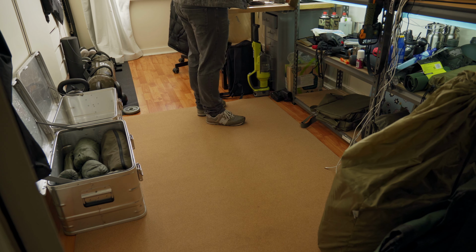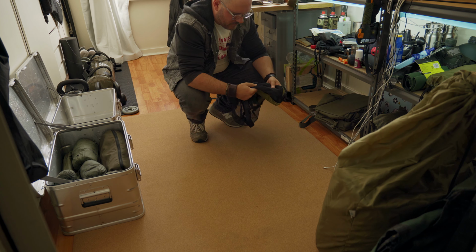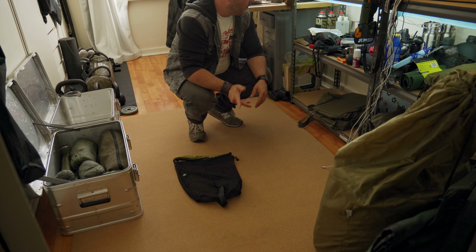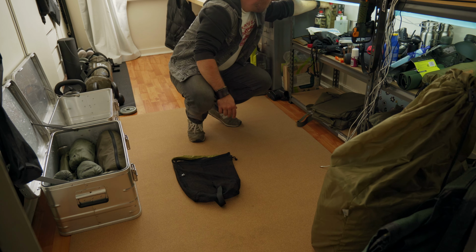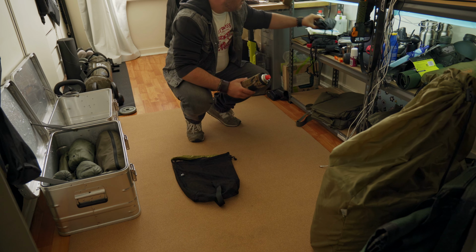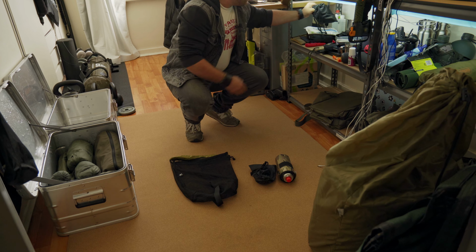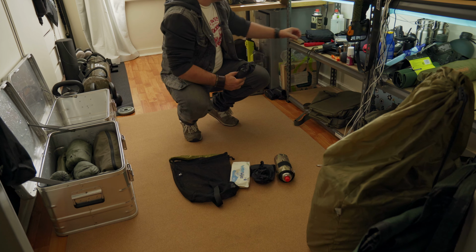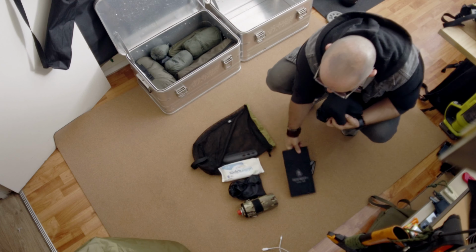Now what I like to do with my kitchen is I grab this little bag. So this is just a little Sea to Summit mesh bag. That's what everything goes into. Now we've already established that we are going to be able to have a fire, so that's cool. That means I only really need to take one of my stoves. So there's some gas and my stove there, so I don't need to take the rest. I am definitely going to take some water wipes, which are just useful for a lot of different things. I'll take my little shovel just in case, and because we're going to be cooking over a fire, I'll take my little titanium Pathfinder grill just there.